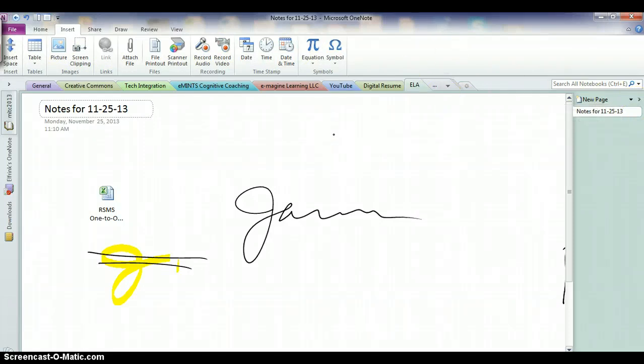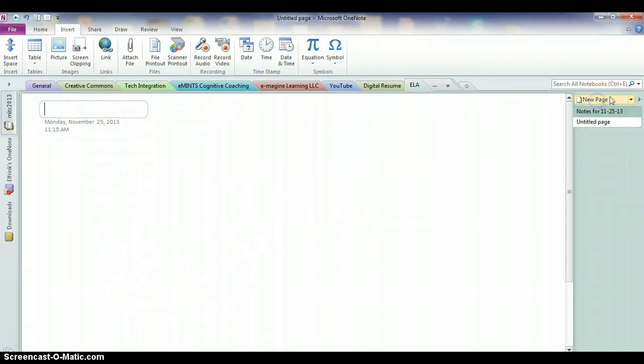So I am still in my ELA tab, and each time I want to add a new page within that tab, I go to New Page, and you can see that the first page is titled there. Students organize very quickly when they realize that these pages are going to show up here subsequently, and they'll be able to tell them apart better if they title them with a name that's going to be more familiar to them. They can also create a page just by clicking on this icon.